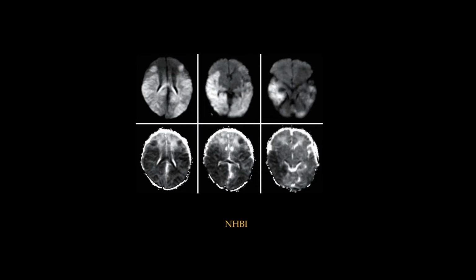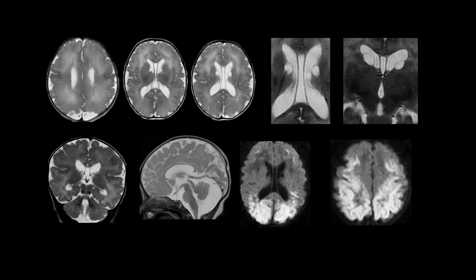This is just an example of how extensive the hypoglycemic brain injury can be. It can extend up to the frontal regions, predominantly involving the cortex and subcortical regions. So clinically, the question was, there was no documented hypoglycemia. Can the imaging findings be possible, or have we missed something in the history?